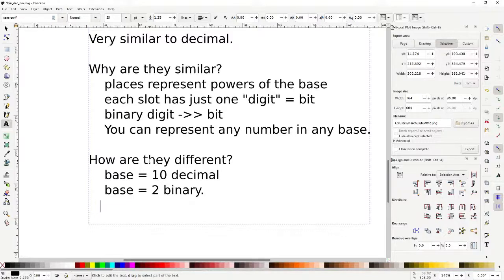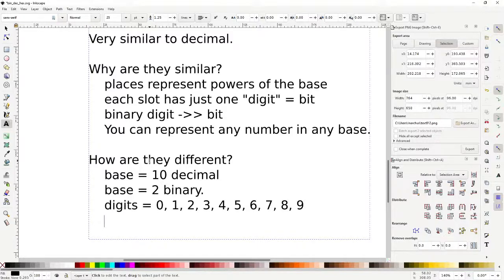And the other difference is that because the base is 2 instead of 10, you can't have, let's look at our digits. Our digits are equal to 0, 1, 2, 3, 4, 5, 6, 7, 8, 9. But most of these are not possible because the base is the maximum allowable thing, and you notice how here, our base is actually 1, 0, right? So it's 1 in the tens place and 0 in the ones place. So you can't actually represent the base in its own number system, right? In a single digit.